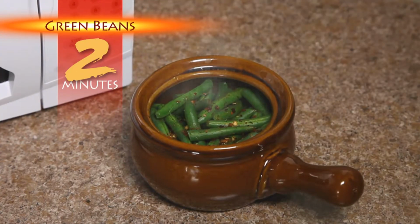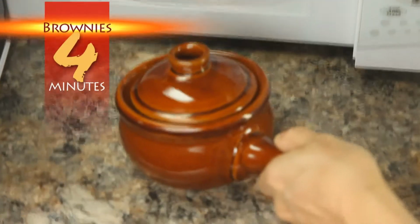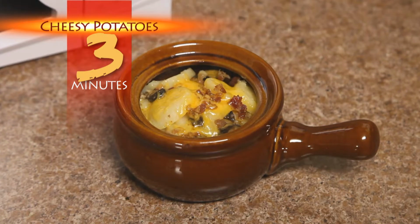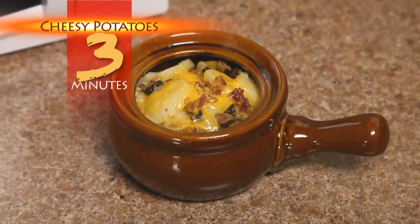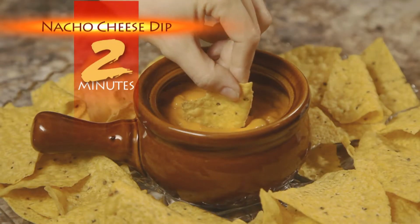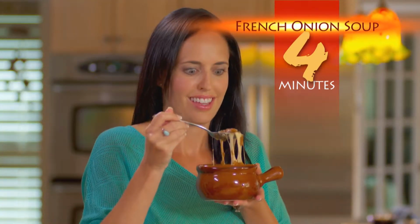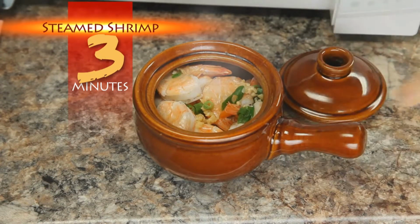Steam green beans in just 2 minutes. Make delicious brownies in just 4 minutes. Prepare creamy, cheesy potatoes in 3 minutes. Create delicious nacho cheese dip in just 2 minutes. Prepare gourmet French onion soup in just 4 minutes. And make fresh, steamed shrimp in just 3 minutes.